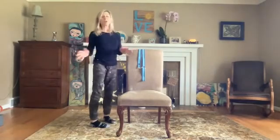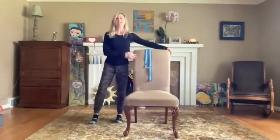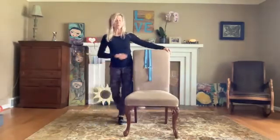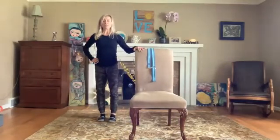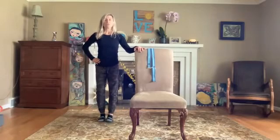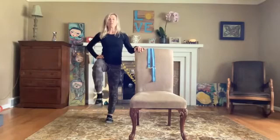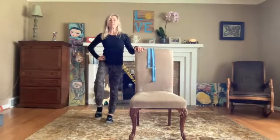All right, friends, we're gonna stay now on the left side of your chair. So we're gonna be standing on the right leg. Left hand at hip. And remember, be just a little bit behind your chair. Your chair is just a little bit ahead of you. Lift off your left heel and then lift through the center of the thigh and then just lightly tap your toes. Take that a few times.